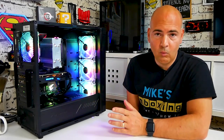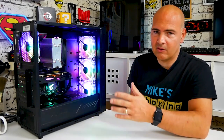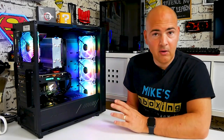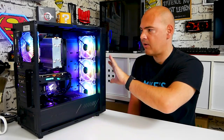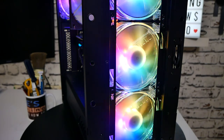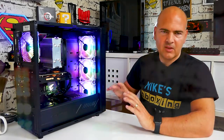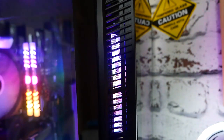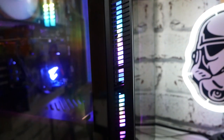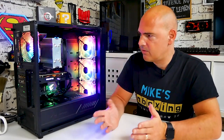At idle we were around 36-37 degrees in a 24-25 degree room, which is currently quite humid — so about eight degrees over ambient at idle is absolutely fine. With the front panel removed entirely, we managed to drop to about 55 degrees C under full load and around 33-34 degrees at idle. I then tried it with the front panel on but with the mesh side filters removed — and the difference is minimal, about one or two degrees. So having the front panel on with the filtration is definitely beneficial, and with fans mounted behind the frame it's only a four or five degree difference overall.